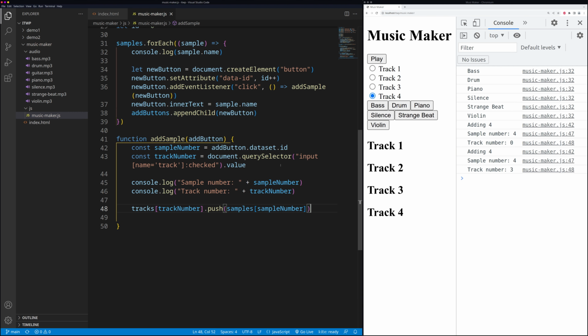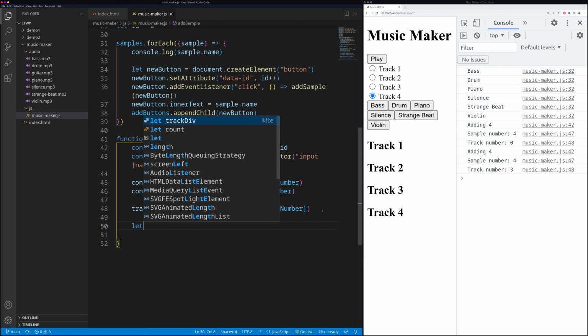Now we are pushing something from here to the array of this ID. Yeah, so it is working, hopefully, but this does not visualize anything, so let's add it also here as a div.